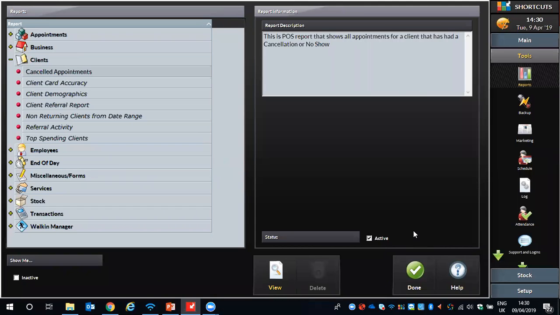Then what I will do, I will get some data for you. And if you want to drop me an email after the session, I will show you a report for the cancellations and the no-shows, just so you can see exactly how that looks. Apologies, I don't have any cancellations on my actual system, but I can send you some information of how that looks. Or please feel free to open up the report if you want to screenshot it and send it to me. I will break it down for you as well if you find that easier.